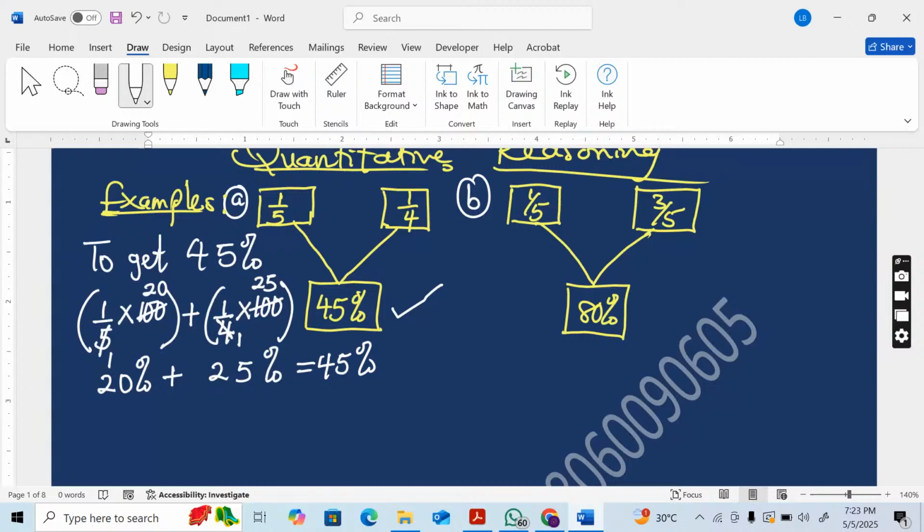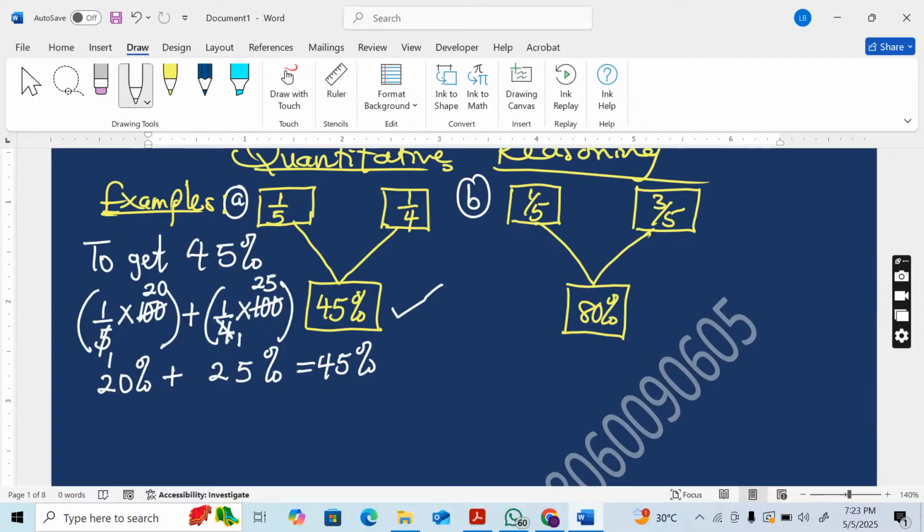But before we jubilate and say, yay, our answer is correct, you have to try the same method with example B. When you try with example B and your answer is correct, it means that the method is correct. All right? Now look at it. We have 1/5 in the first box in example B. Then 3/5 in the second box. Then we have 80% below. Now what we need to do is change the fractions to percentages and add them together.